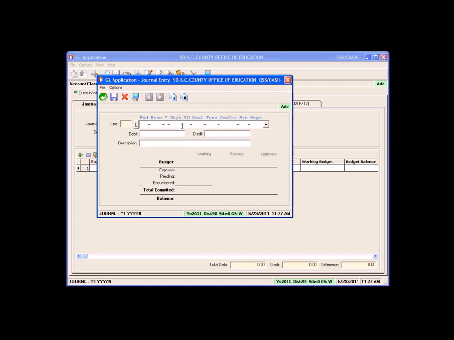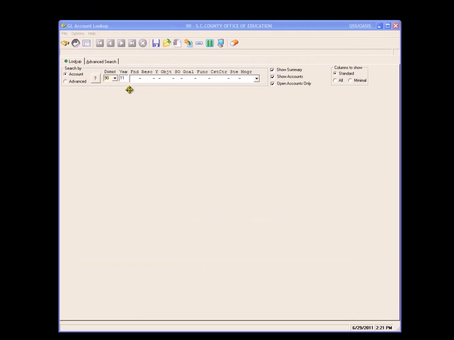If you know your account, you can enter it directly in the account line field. However, if you don't know the account line, you can select the little L button to the left of the account line field. This displays yet another window, the GL Account Lookup. If you know part of the account that you would like to use, you can enter it in the account field. For example, I know that my account is from Fund 890. It is unrestricted and hence the resource field would equal all zeros. The year is 0 and it will be a materials account. Hence a 4xxx for the object. Putting this into our field we get.